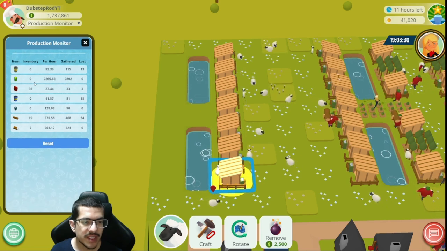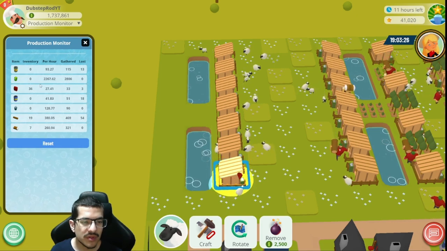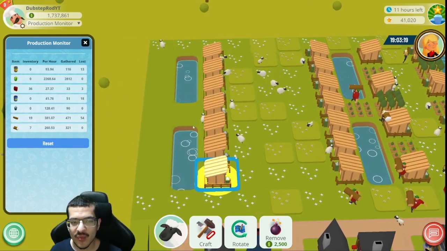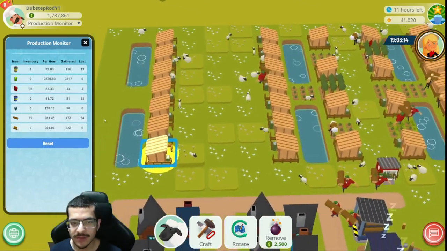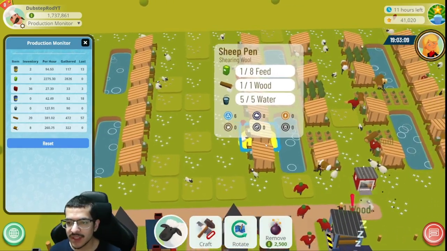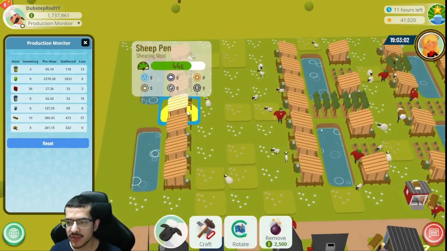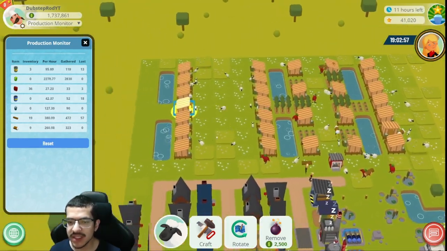Yeah, with the amount of feed I'm making, I believe 280 wool per hour. Just trying to do the math in my head, but yes, 280 wool per hour is about what I should be getting based off the feed that I am producing. And yeah, that all depends on how fast the sheep can also go to the meadows. So all my sheep are being kept busy.